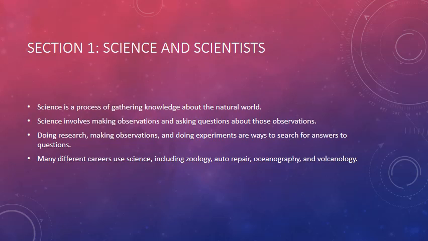So we're going on to Section 1 in our science books, okay? We're going to be in Chapter 1 next week, and it's page 4. Now, I'm not telling you to read the chapter, but I do just want to give you an overview as to what we're going to be talking about next week, okay? So Section 1 is Science and Scientists.